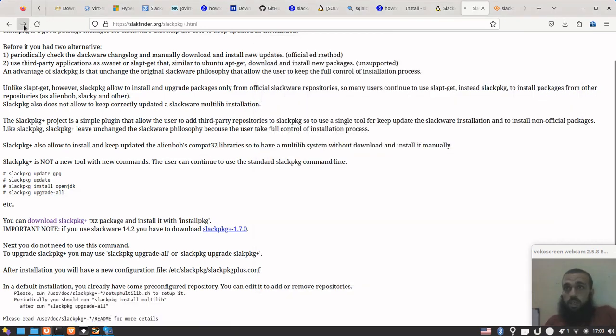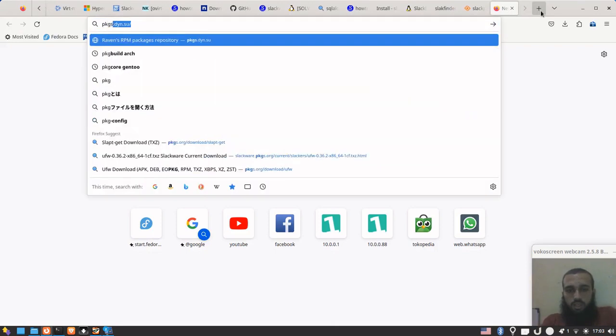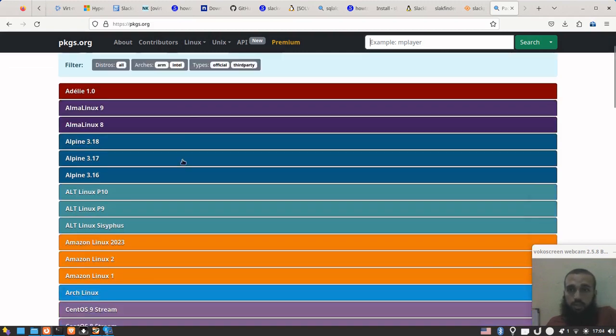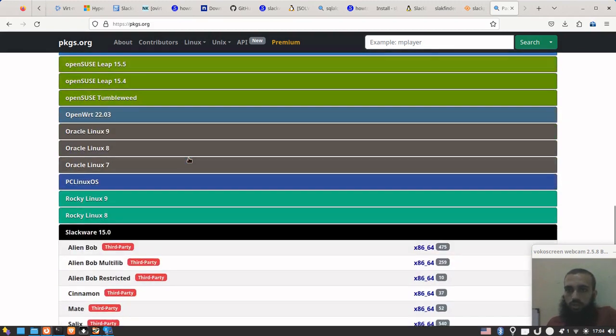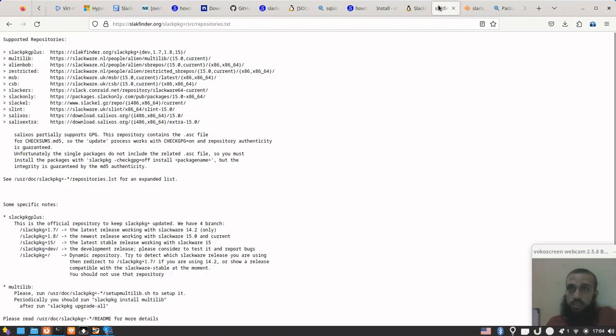Anyway, the good thing about slackpkg plus is that it allows you to search for packages and install them without the need to go and look for the package online, like the website that I have shown you, which is pkgs.org. That one helps you find packages. You still need to check it in case you need to download any package, whether for Slackware or any other distribution. As you can see, it has many distributions. Depending on your case, you may find whatever you need, or you may not.